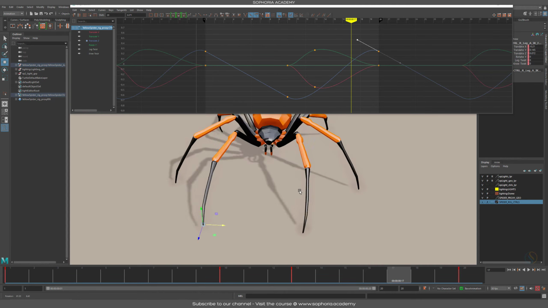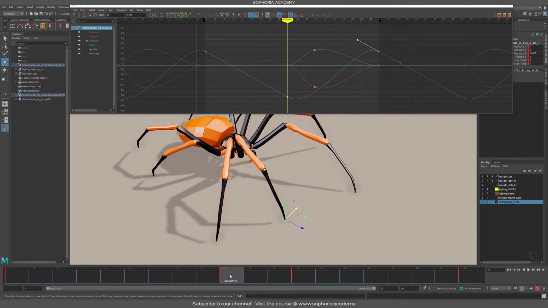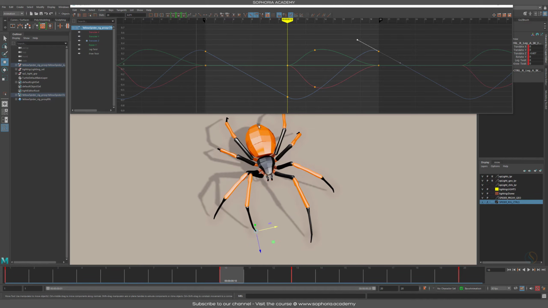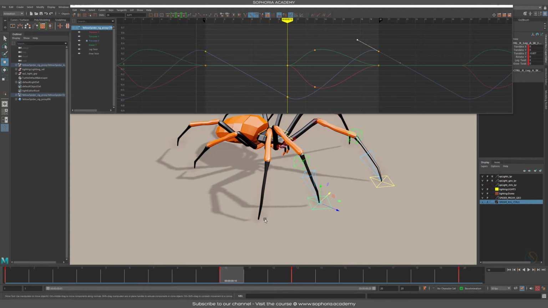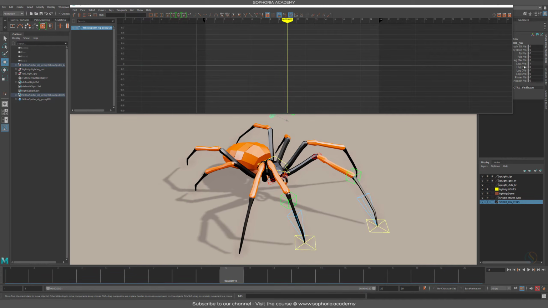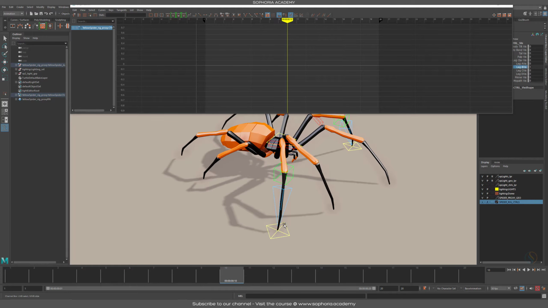So, that's good. So what we can do, and what I will be explaining to you later, is how to mimic the animation left and right. But for now, let's just move to the second leg. So I'm going to just turn the second leg on. First one off, second one on. And we'll do the same thing, but opposite.